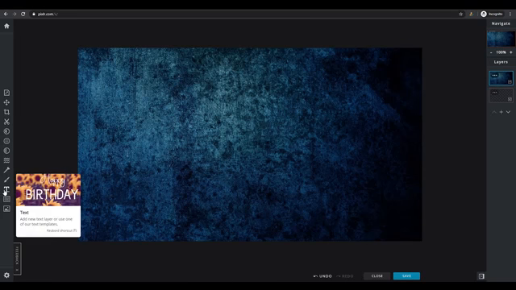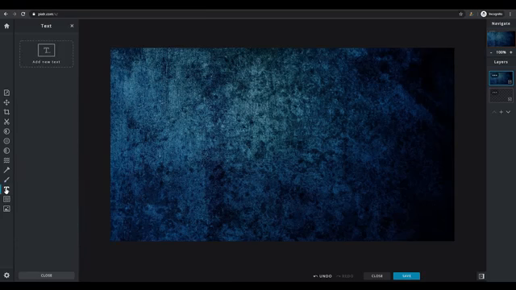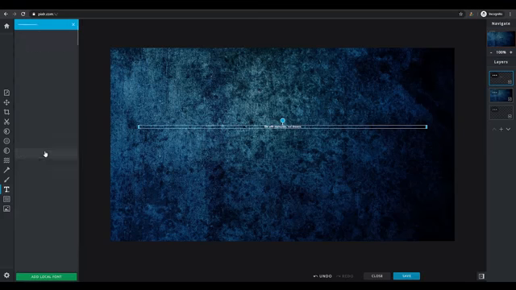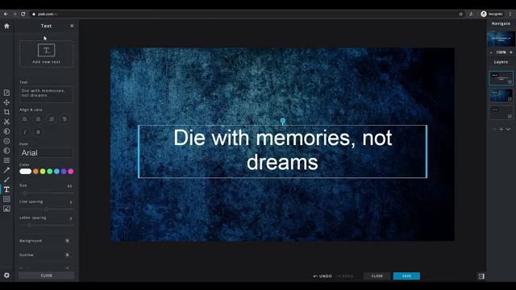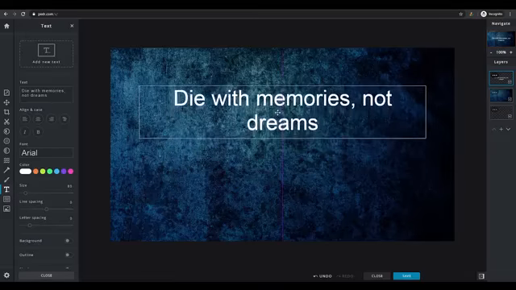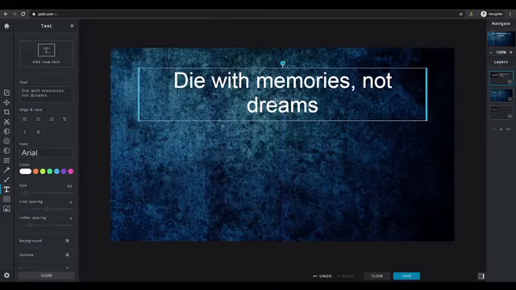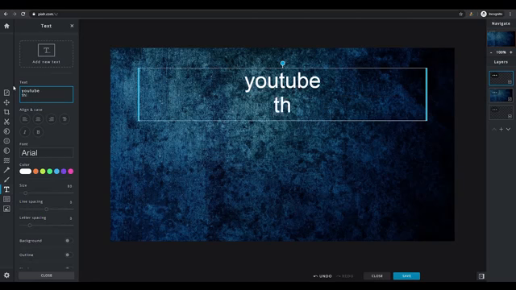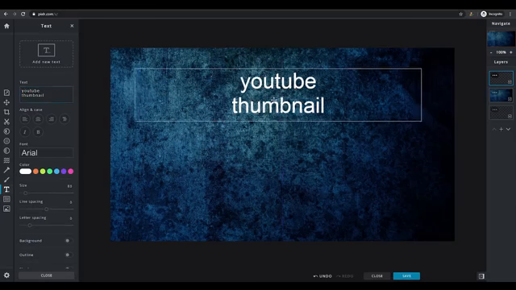As you can see here, there's a button called text, and if you click on that, you will see this panel, and you want to click on add new text, since this will add a new text to your document. So I'm actually going to choose a different font just to show you guys. The default will be Arial, and this looks quite generic, doesn't really look like a thumbnail. So I would definitely change this, but before I do that, I want to add a text. So for this video, I'm just gonna type YouTube thumbnail. This can say whatever you want, but this is a tutorial, so I'm just gonna type YouTube thumbnail.